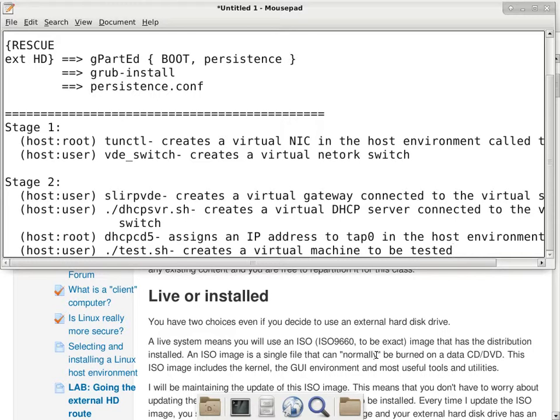Should I use DHCP to get an IP address, or should I get a static IP? It doesn't know. So you will see it, but it doesn't have an IP address. By the time you run this command, which is dhcpcd5, it will do all of those things. It will bring up the interface and at the same time send a DHCP request through tap0 and basically say, hey, is there a DHCP server out there that can give me my IP address? Is that kind of answering that question?